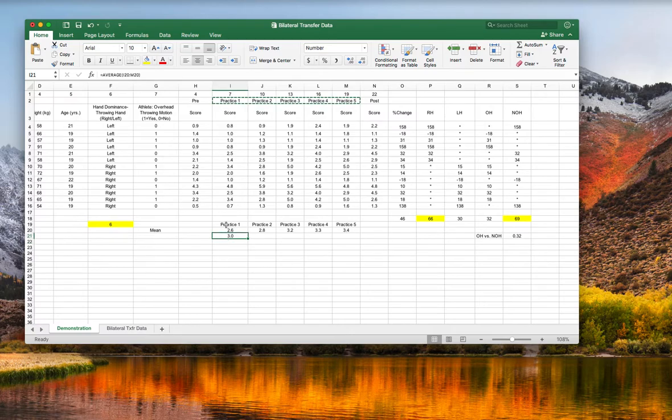All right, so the average for all 5 practice trials for the right-handed participants was 3.0. Right, and then I asked the average post score for all of the right-handed participants. So then if I just carry this, because it's just going to click right over to my post score, it was 2.7. So your data set might be even closer than that, but that's pretty close.